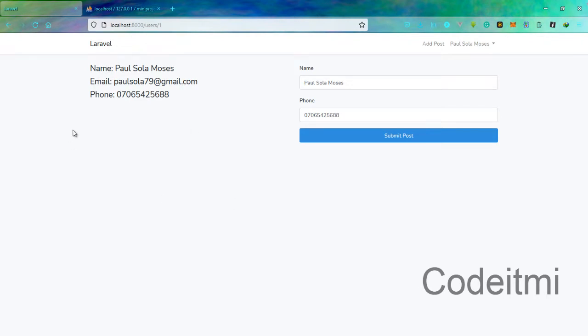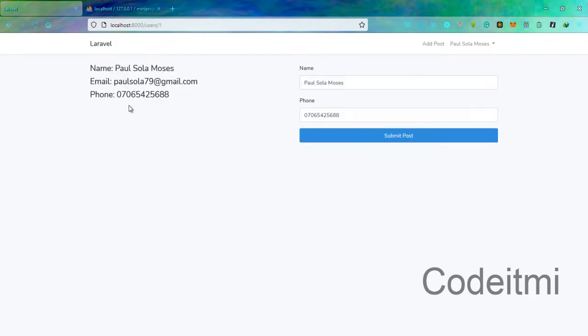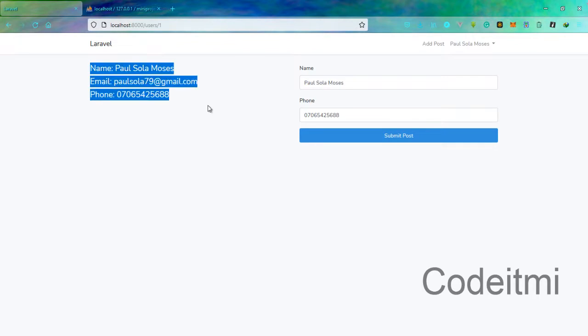Another thing we can do is display all the posts that actually belong to this particular user. If you noticed right here, this user already has like 2 posts. Whenever you view the user's profile, we can display the posts that belong to this user only.